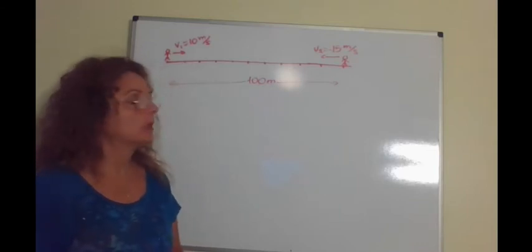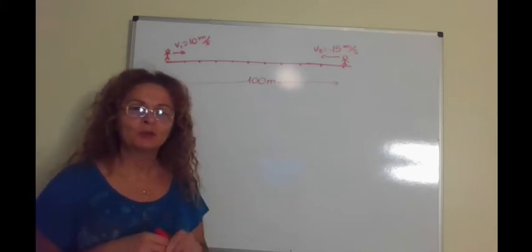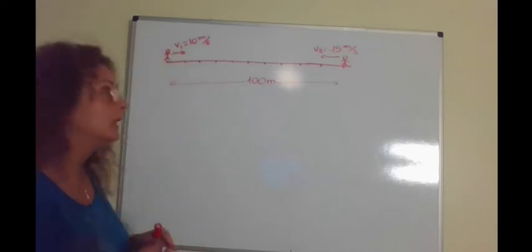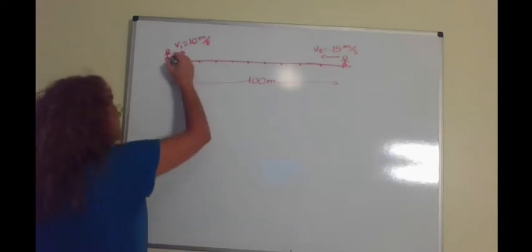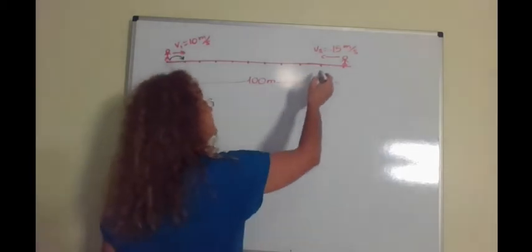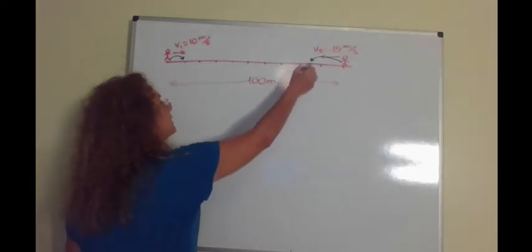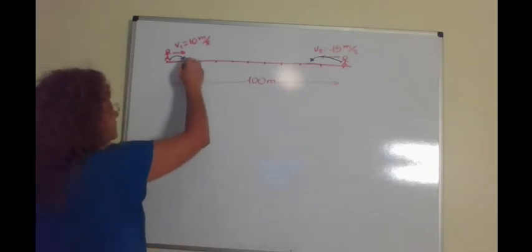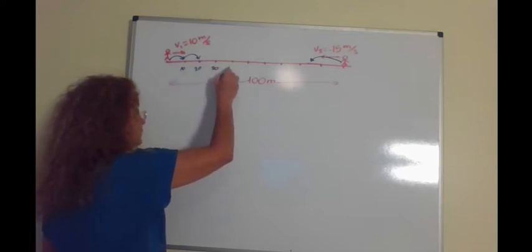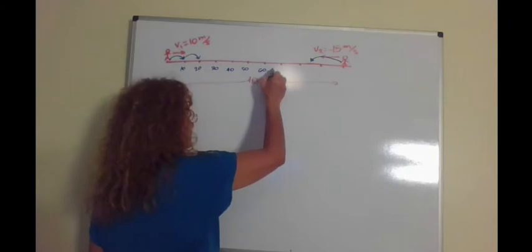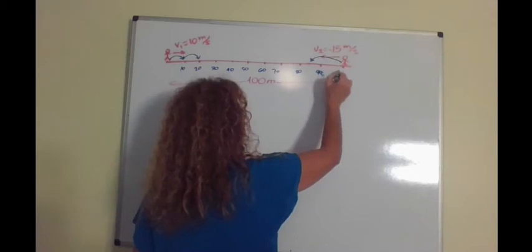All right, so the first way to do it, I start from the easiest, is from the motion diagram. This first one does 10 meters per second. So in 1 second, he will do 10 meters, while the other does 15. So he will be here. Now in the next second, he will do another 10. I have 10, 20, 30, 40, 50, 60, 70, 80, 90, and they were 100.